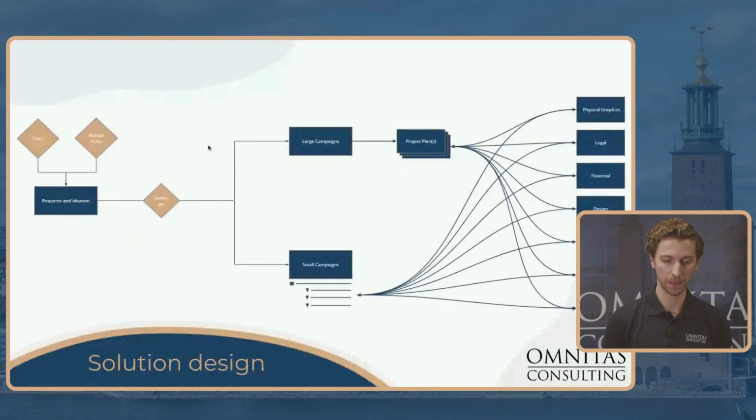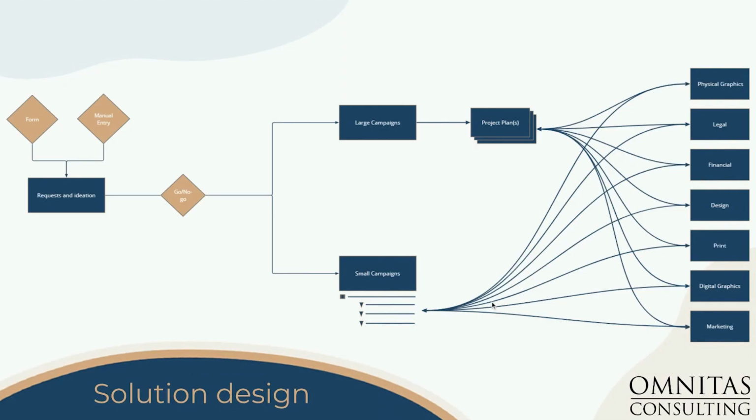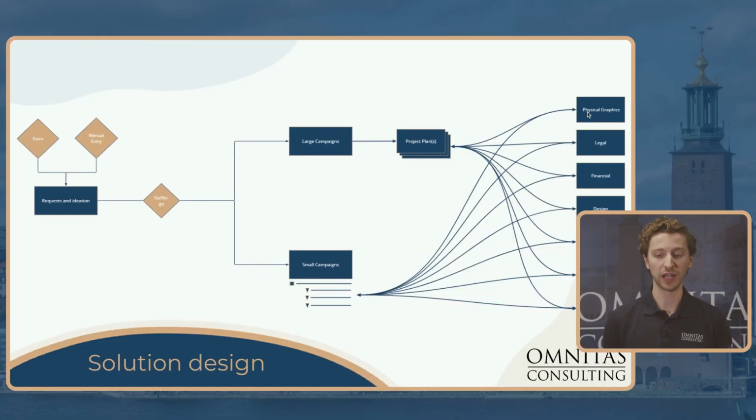Going back to the solution design again, we have, as mentioned, 3 different levels of information, one being the overviews, where one item is a project, and then we have under here in the project plans, one item is a task, but we can see all tasks across departments, and then finally also one item is a task within the department boards. So here in the first step, we have a one-to-one relationship. One task in the physical graphics board is going to be one task in the project plan board. So that's a very simple connection to do. When you change a deadline or status, change the same item in the next board to the same deadline and status. It's a one-to-one relationship.